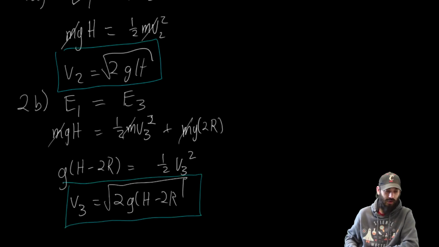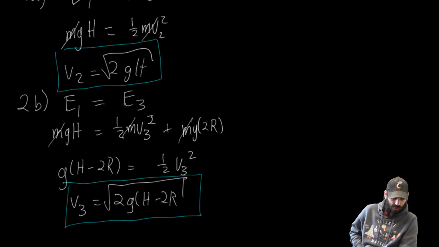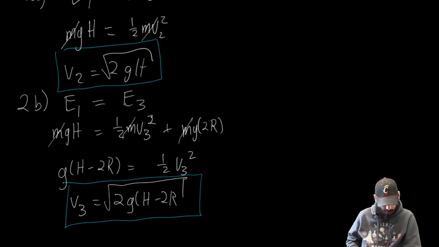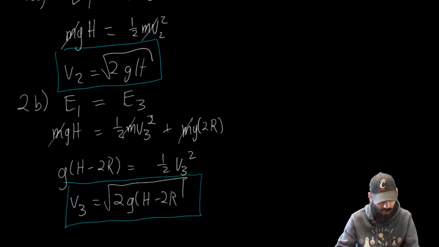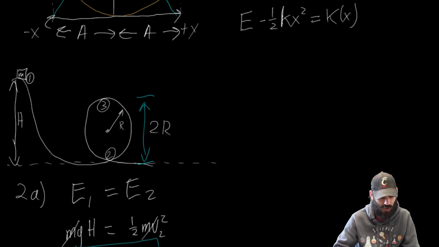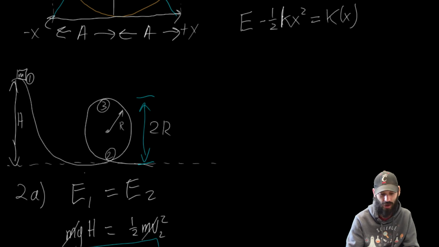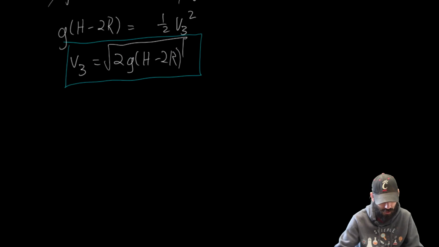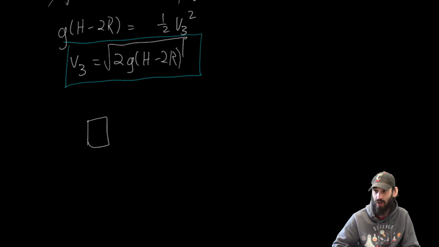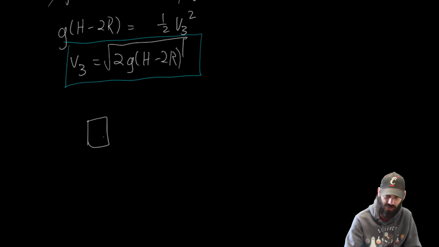The last part that we want to take care of here is we want to find the condition for what is the relationship between h and r if this mass just barely gets around, okay? So in order to answer that question, this is actually kind of coming back to circular motion. So let's draw a free body diagram here. When this is in contact with the track at the top, when we're looking at the forces on it, there's some normal force N. There is some gravitational force mg.